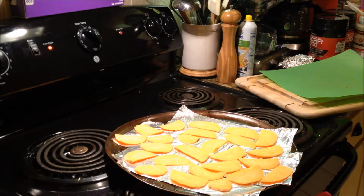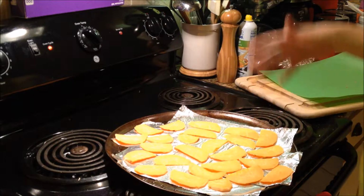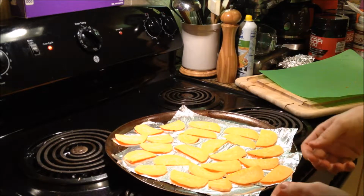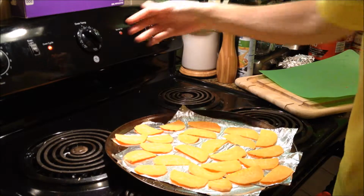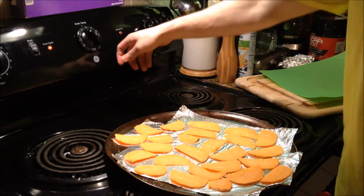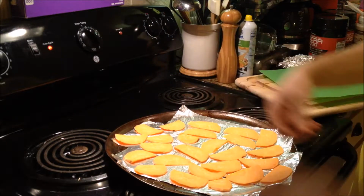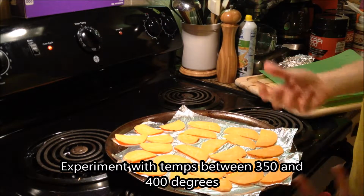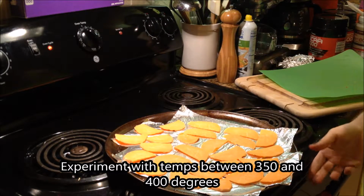I don't necessarily like to put on the cinnamon and the nutmeg right away. I want to get them cooked just a little bit before I top them. So at this point, I've just got the oven preheated to around, for my oven, 300 is about 350. Unfortunately, it runs a little hot. So I think you really want to run it around 350 and just stick it right in.